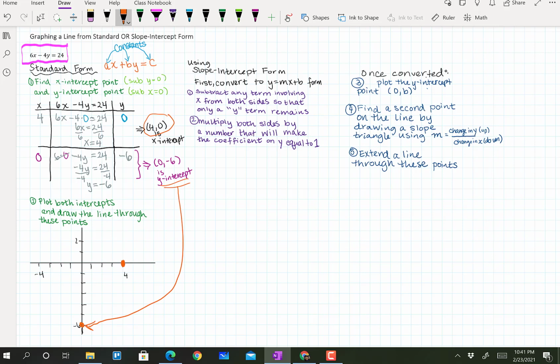Finally, I'm going to draw the line between these 2 points. And not just between them, I don't just want a line segment, but I want a line that extends for all values of x. So I want to make sure to extend it out, and to really indicate it goes on forever, let's remember to put arrows on our line.